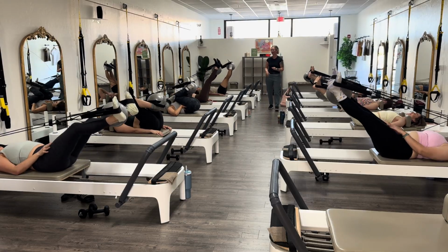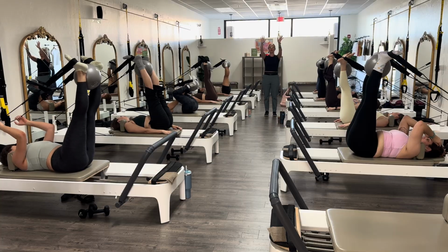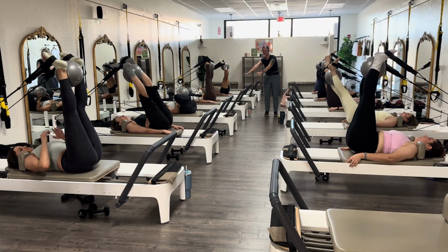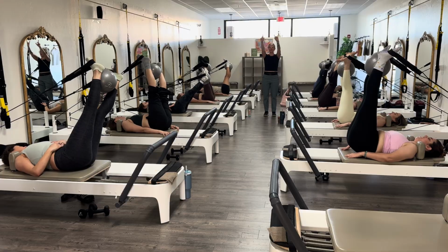Now, next time your legs come up to the ceiling, stop right there. Let's stay in that little bit of a turnout, and I want you to think modified corkscrew vibes. So bring your legs to the right. You're going to circle down toward the foot bar, come up on the left side, and then I want you to stop with the legs reaching up to the ceiling. And then we'll just reverse it.